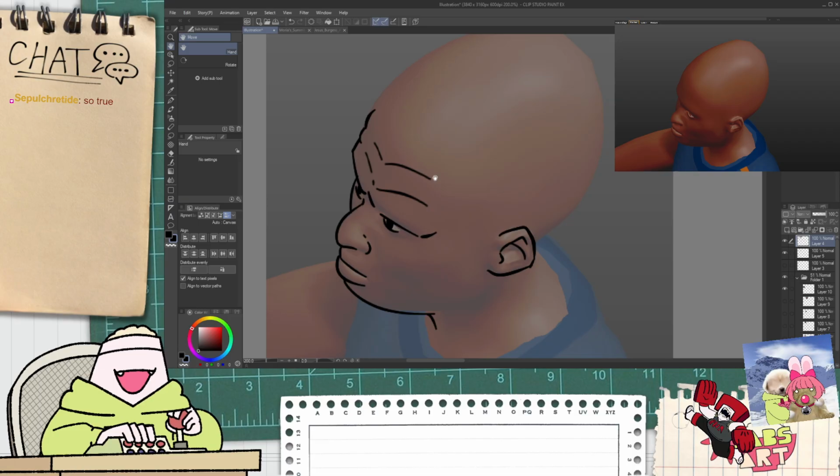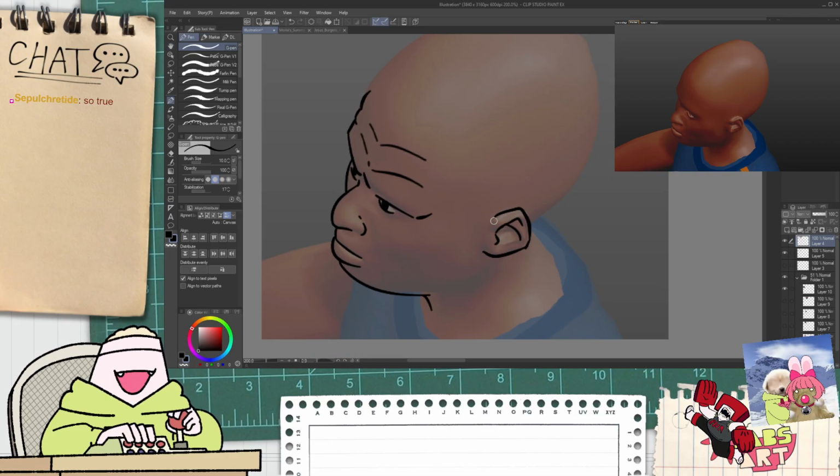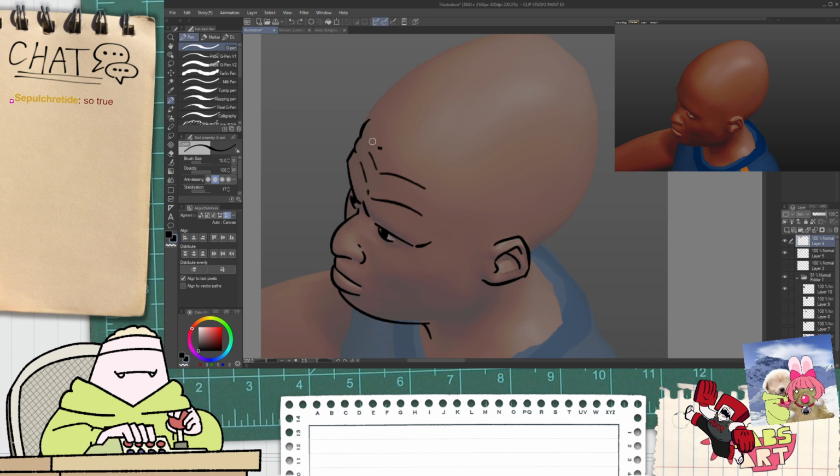Now, what kind of hairstyle should I give this person, though? Because I'm feeling like maybe some kind of pompadour? Something kind of brought all the way up, I think.